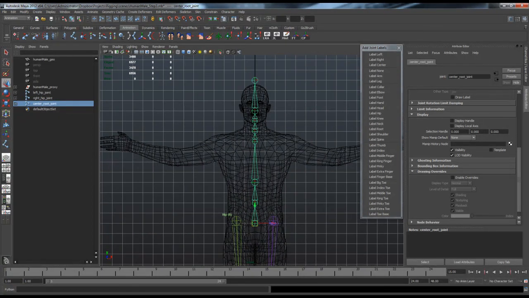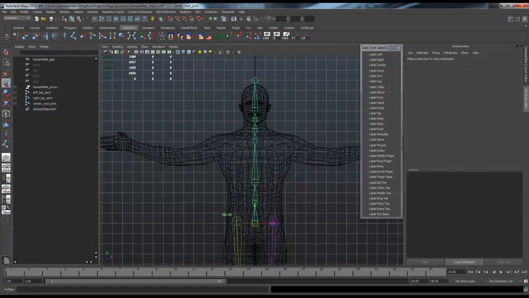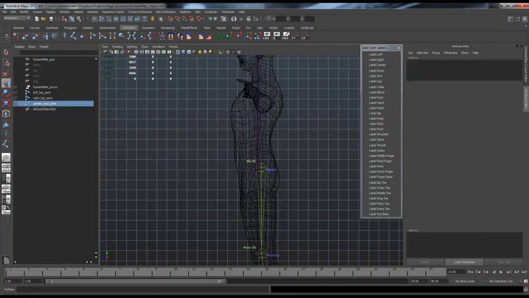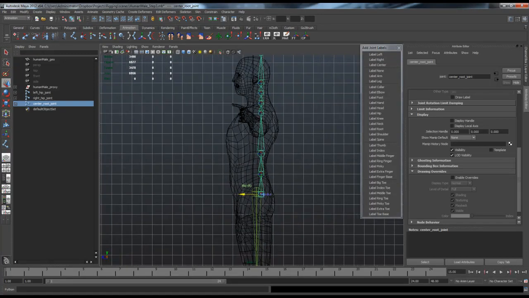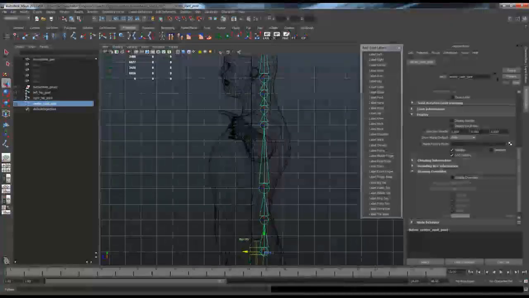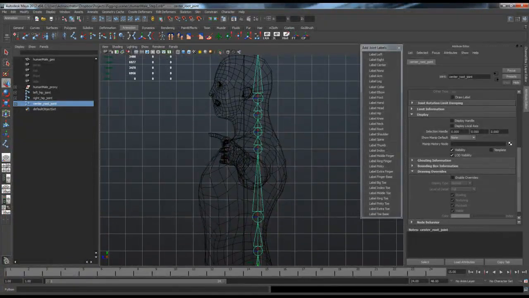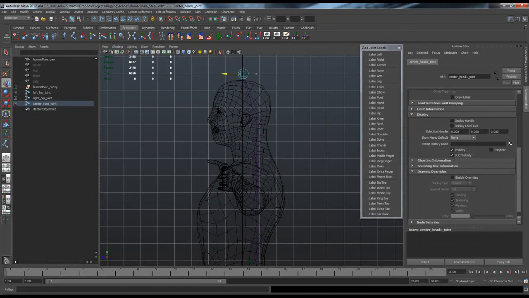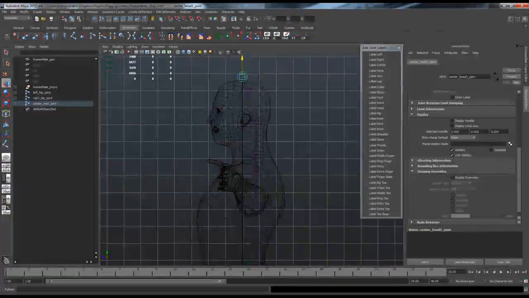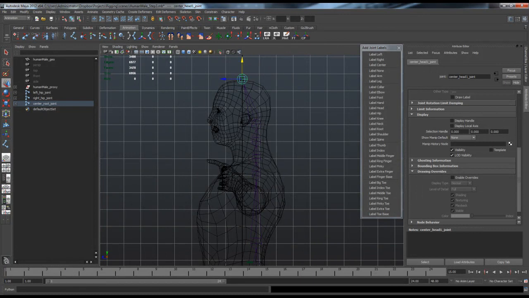Okay, so now that our joints are properly labeled, we want to go into our side view and make sure that our joints are placed properly. Now, we don't want to move, we want to keep a straight spine. So I'm going to place the root joint so that the whole spine stays just inside the skin. And then the exception to that rule is going to be our head. I place that in the center towards the top of the head there.